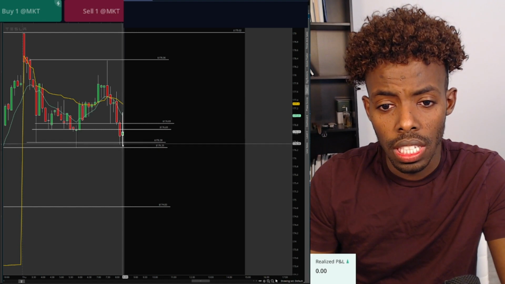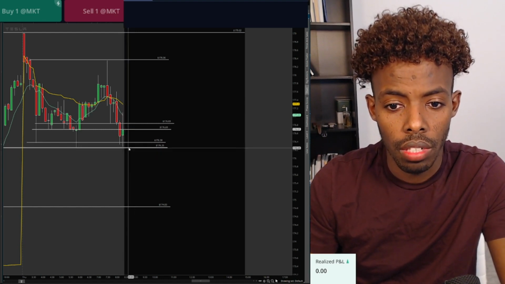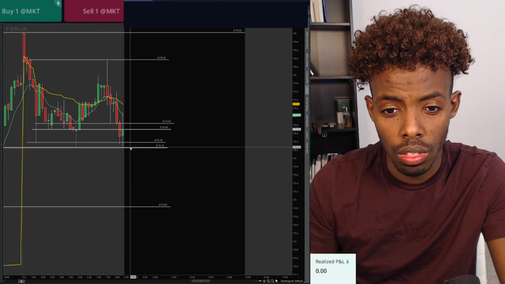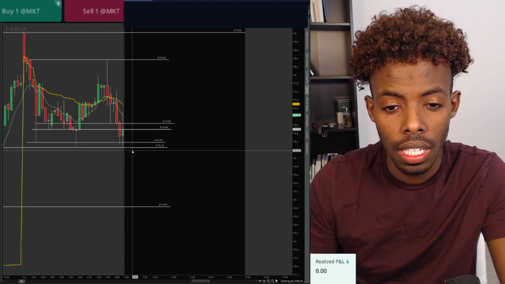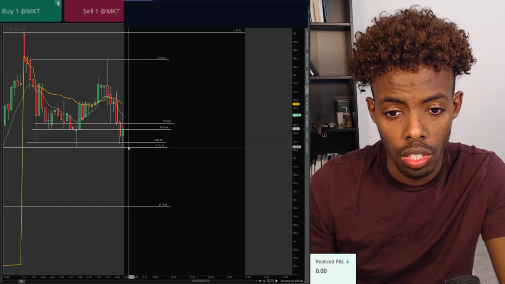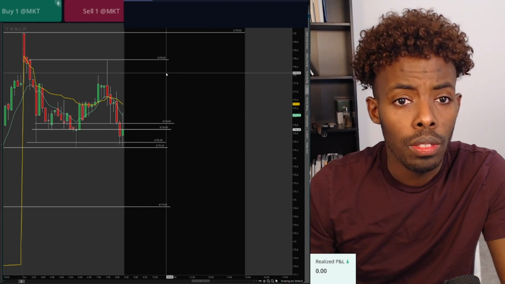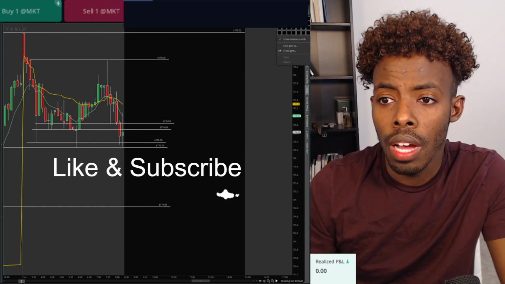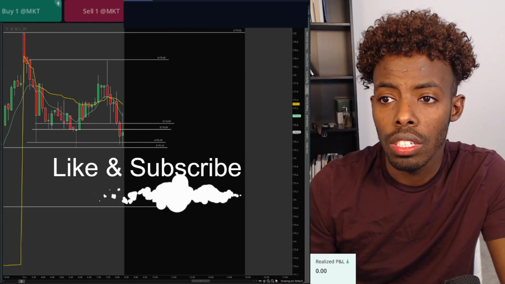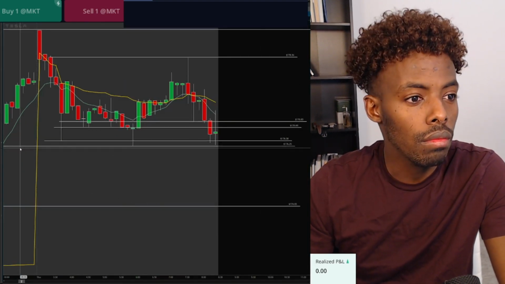As long as we're seeing this wick, I'm willing to buy here just a little bit, just to gauge, to see if we're gonna hold up this level. And if I start to see a bleed below this line, then I will get out. But if I see a wick as we touch it, we're moving up slowly, then I'll add to my position. So here we go. We have less than a minute right now. I'm gonna go ahead and make it full screen just so we see how they both open.